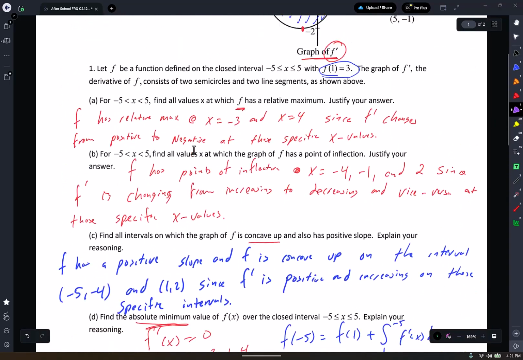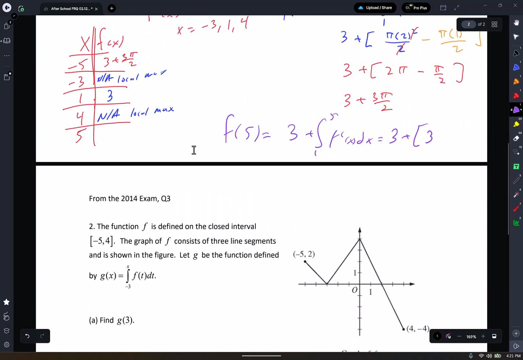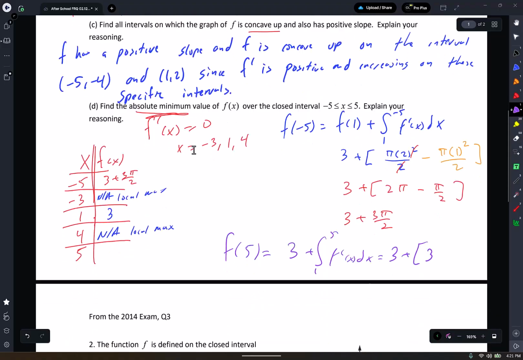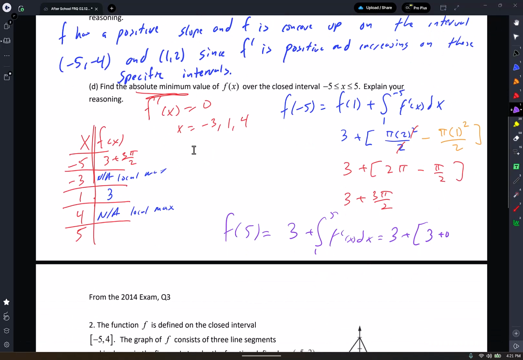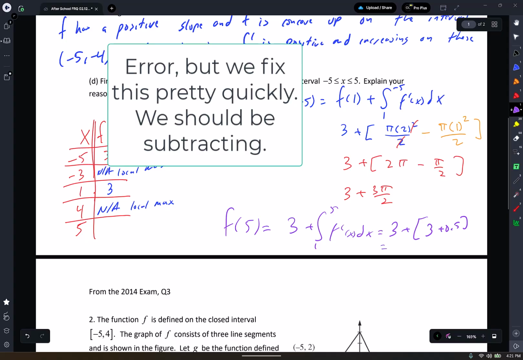So what did I say? I already forgot. Is it 3? 3 times 2 is 6, divided by 2, 3. And then this little part is negative, so I'm going to go 1 times 1 divided by 2, so that little part is 0.5. So 3 plus 0.5. Okay, so let's see, what is it? 3 plus 3 is 6. 6 plus 0.5 is 6.5. So I put a 6.5.